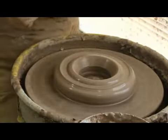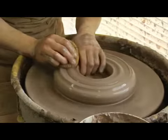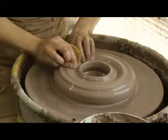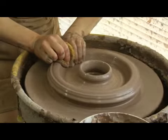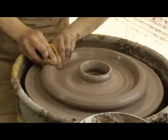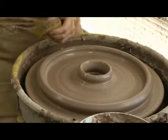Clean off the bat head with your rib. Now we're going to open again almost by pushing down here. And this time we want to leave a floor. Pulling out again slowly. Use your right hand to compress the clay to keep it centered. Check your depth.